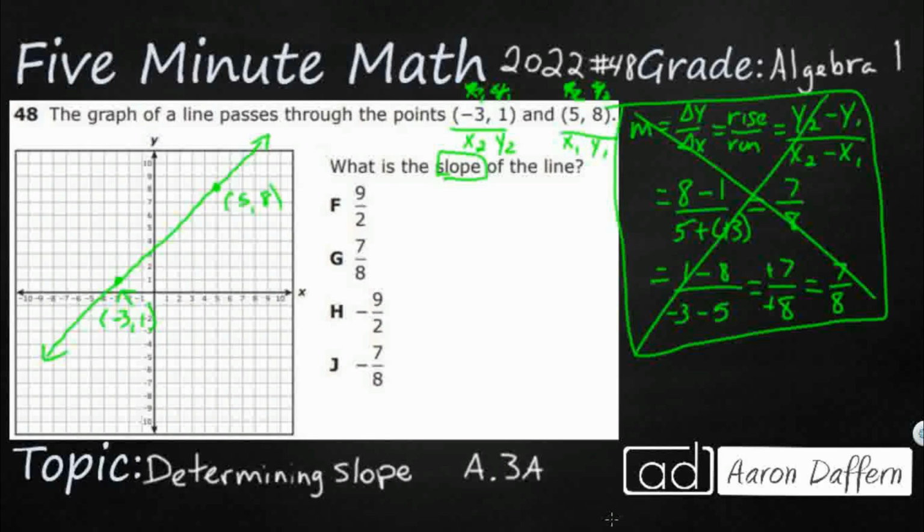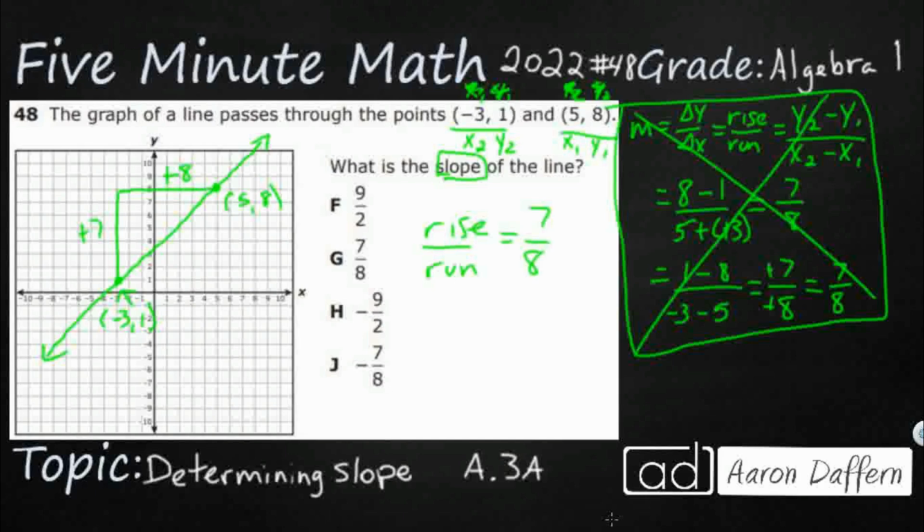Well, remember, it's simply the change in y over the change in x. It's my rise over run. So I want to start from one of these points and see how far up it moves. Well, 1, 2, 3, 4, 5, 6, 7. Okay, so that's a +7 because it's moving up. I'm trying to get to that 8. And then it's over 1, 2, 3, 4, 5, 6, 7, 8. That's a +8. So that's 7/8.